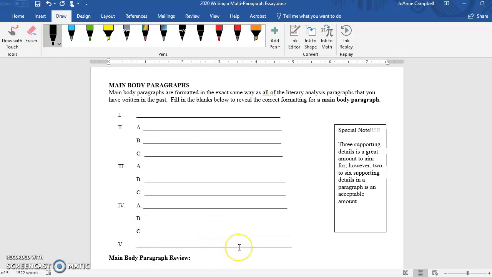So first you do need a topic sentence. So you need to let the reader know what this particular paragraph is going to be about. And the topic sentence is going to include one of those main points that you had in your thesis statement, just broken down into the various ways that you're going to have it in this particular paragraph. Because you are going to have several supporting details for each of the points in your thesis statement.